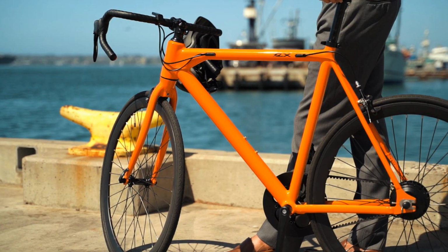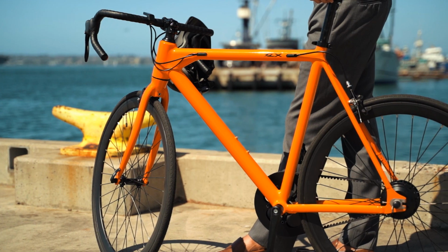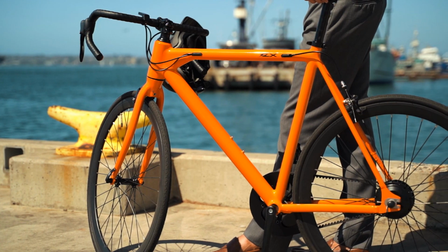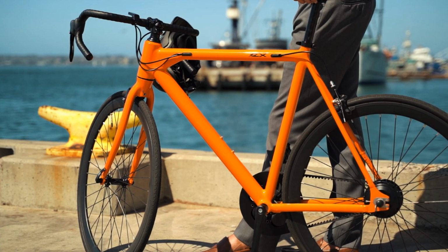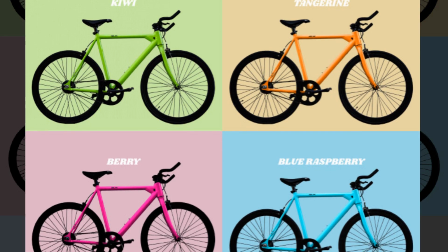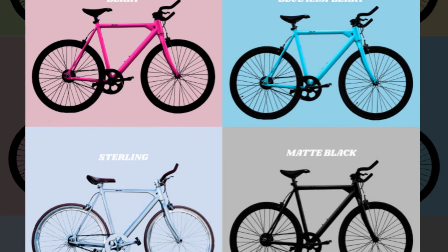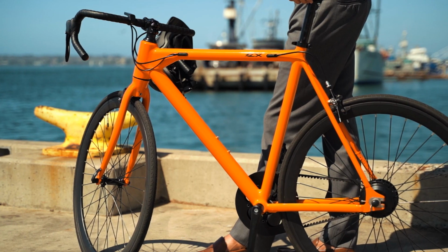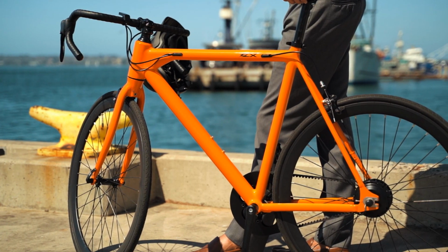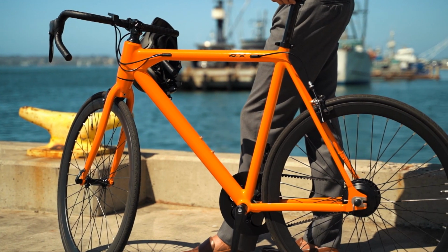Now, it is a really good looking bike. It doesn't look like an e-bike at all. You can't really see a battery or anything like that. And I like the color, and I believe when you order, you have the ability to choose different colors, which is pretty cool. Now, going by the handlebar and the wheels and the tires, it looks like this is not an off-road bike. This bike looks like it's only to be ridden on roads or sidewalks.